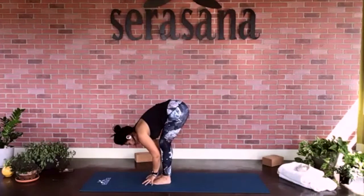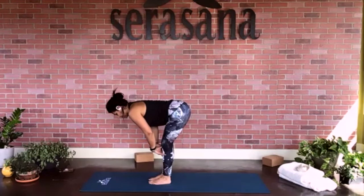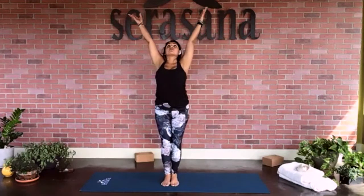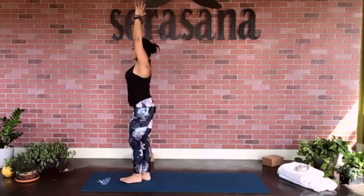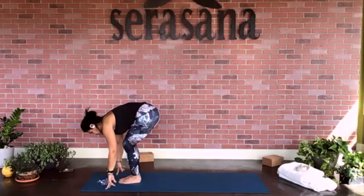Exhale, fold forward. Inhale, rise up halfway. Exhale, bow it back down. And then inhale, reverse and rise. As we reverse and rise, we'll circle sweep those arms all the way up towards the sky. Exhale, heads of our elbows pull down. Inhale, the arms reach up. Exhale, bending those knees, forward fold. Lower the fingertips down to the mat.